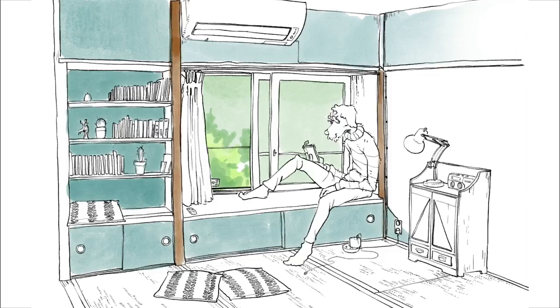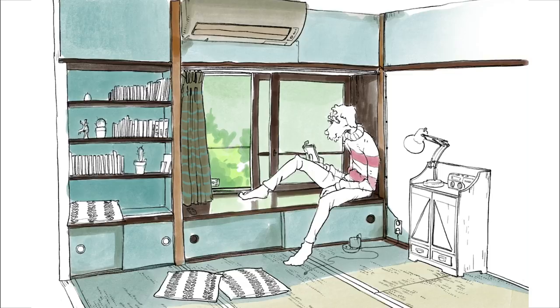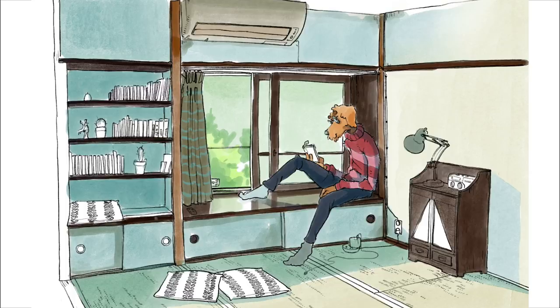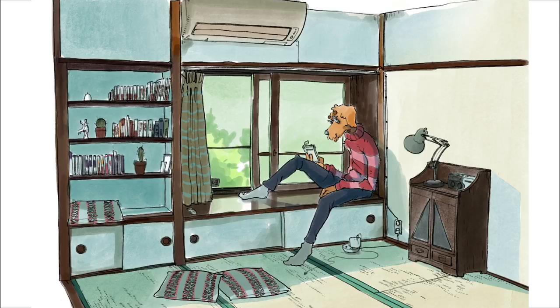This picture was done in Procreate with about a 3000 pixel wide file. First I used the pencil brush to do a rough sketch and I did the inks with the Inker brush. I made three watercolor brushes to finish the picture. I tried not to layer the colors too much — this is the way I work when I paint by hand. I set up the brushes so they differ in the way they react to the Apple Pencil pressure. I'm actually really surprised about the quality of the Apple Pencil and the accuracy of it. Even though I have no cursor on the screen as I do on my Wacom tablets, I'm impressed at how easy it is to paint on the iPad screen.